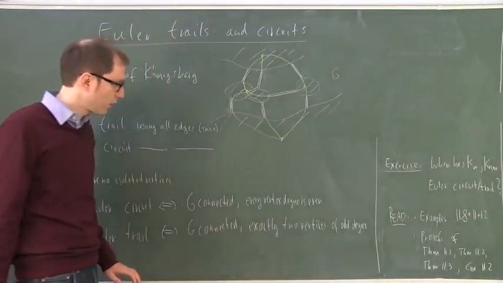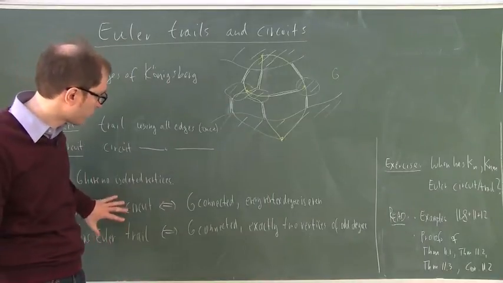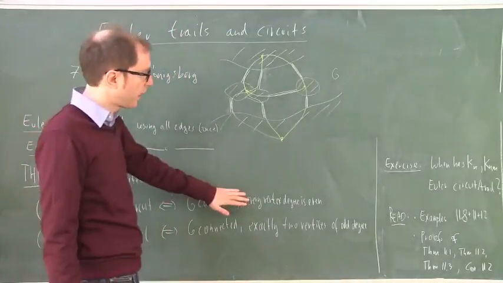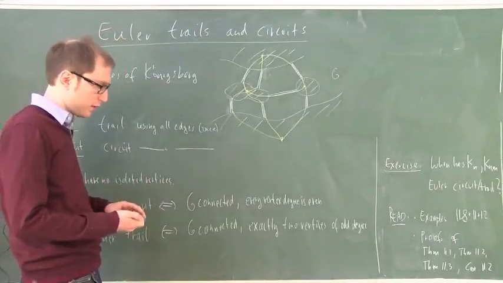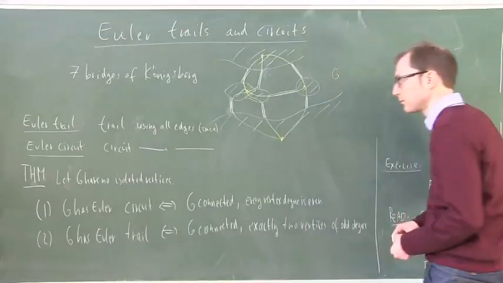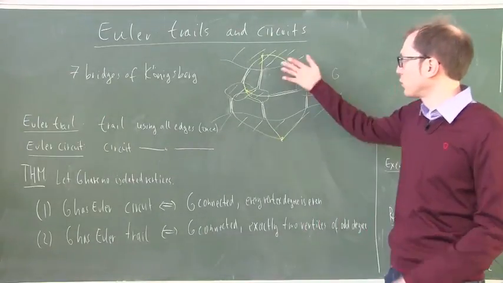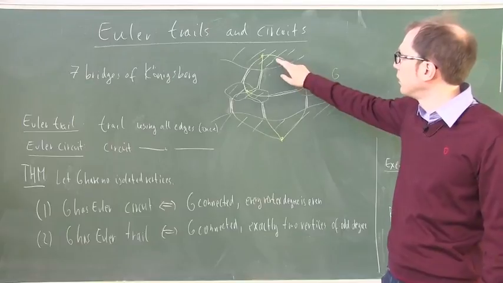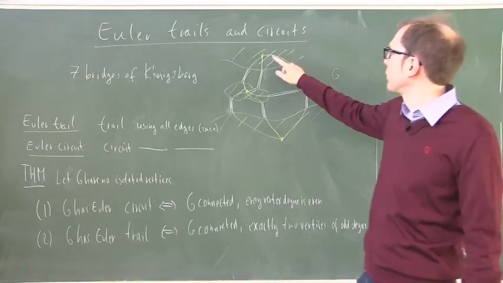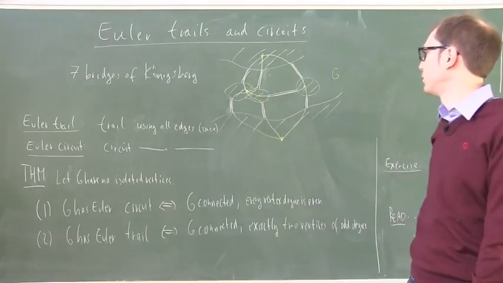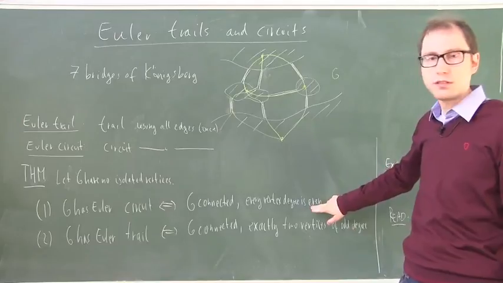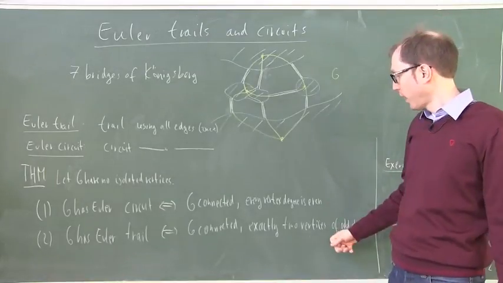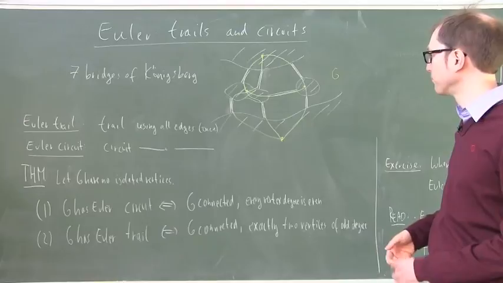And if you think about it, it's not hard to see that if you go from this direction to that direction, at least in the case of a circuit, but the other direction involves a little bit more work. And if you use these criteria, let's just check this here. For instance, here, that has vertex degree 3, 3, and here we have 1, 2, 3, 4, 5. So in fact, this looks really bad for that condition here, because if I'm not mistaken, I don't see any vertex degree which is even, and here we have much too many vertices of odd degree.